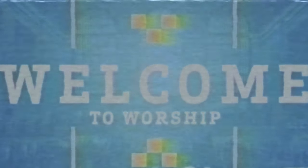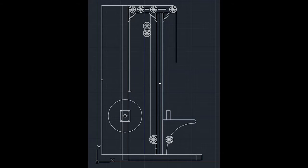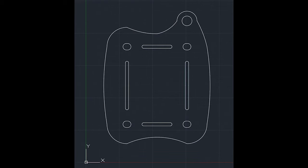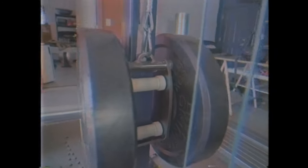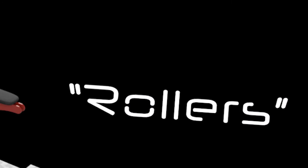Welcome to this video where I show you how to make a lat pulldown. This machine right here that you see on screen is a trolley-driven lat pulldown machine. That means it's got a trolley on the back that slides up and down the back upright using custom rollers that I create in this video.